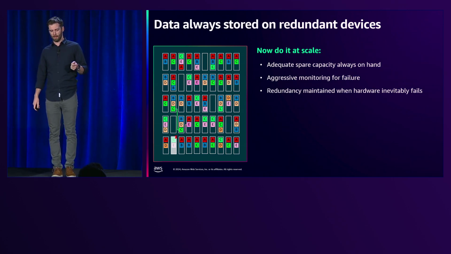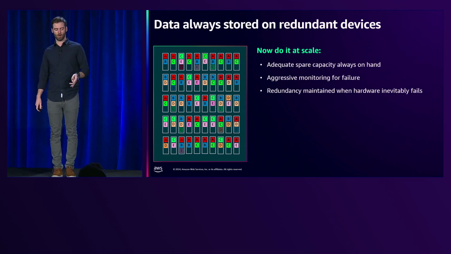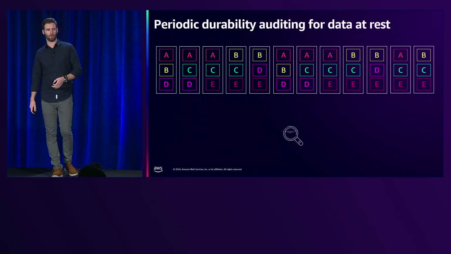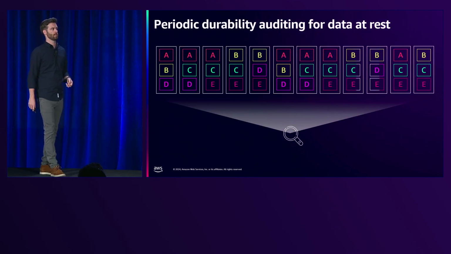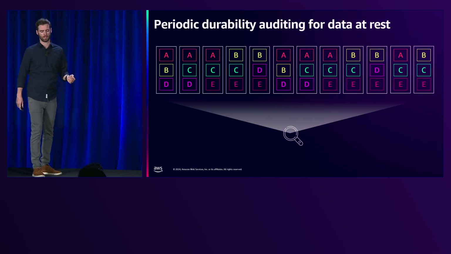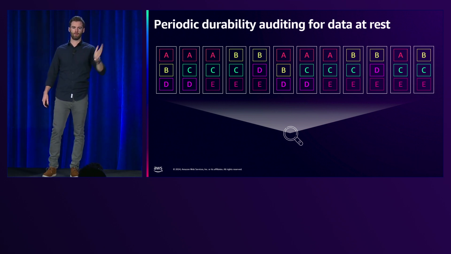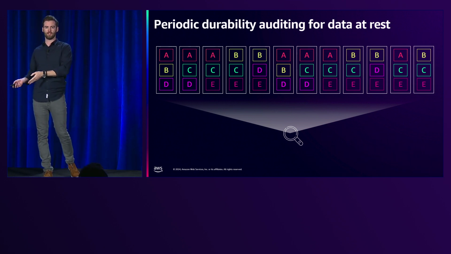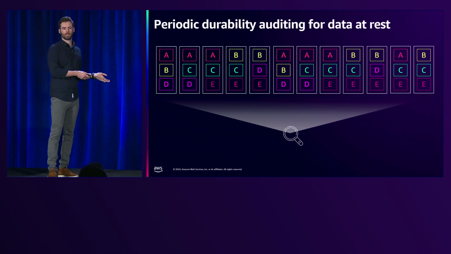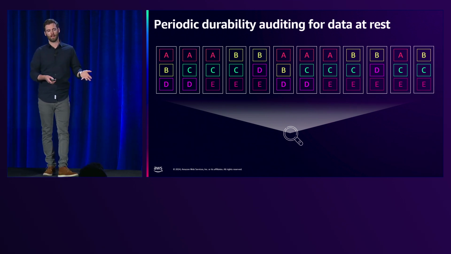So that is drive redundancy and the process we call repair. The third piece I spoke about was the auditing, which is super important. Drives don't just stick up their hand and say, hey, I failed, right? They can become unavailable, which is very easy for us to see because we can't access them and we get errors, or they could be flipping bits silently at rest. And that's the part we worry about.